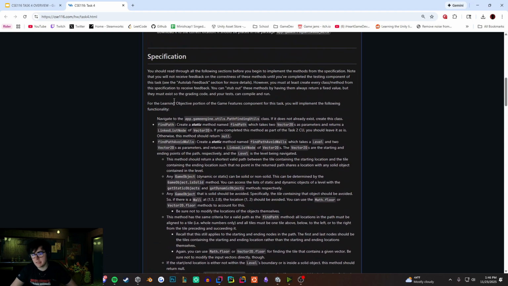So this is the bulk of the task. The hardest part of the task is going to be making the find path avoid walls method inside of pathfinding utils. It's a static method, and it takes a level and vector2ds as parameters, and returns a linked list node of vector2ds.